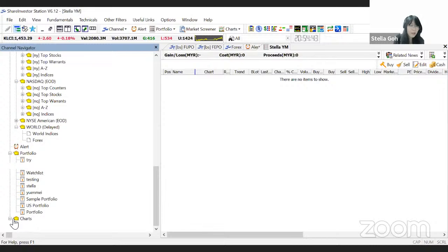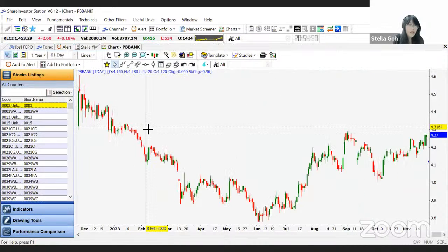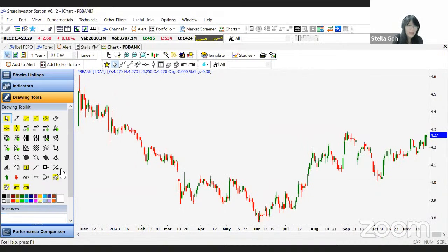Now the next function is the dynamic chart. Let us look into it together. Look into this incredible function of the dynamic chart. We know that technical analysis plays a very important role for investors. If you want to forecast the price movement in the market, investors rely on trading tools. For example, you want to find the support line or resistance line on a particular stock, you can draw the support line here.